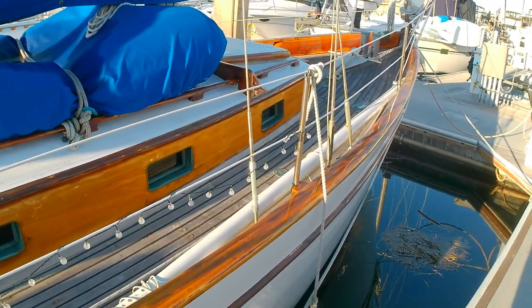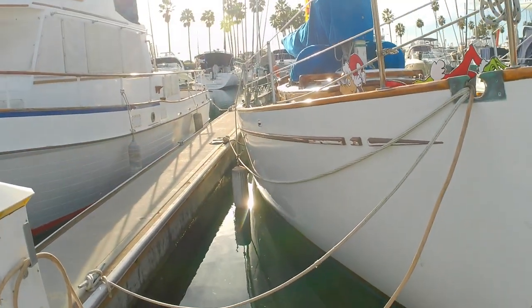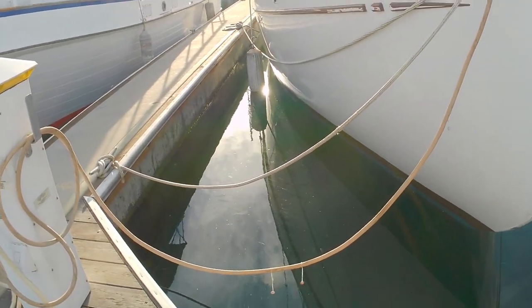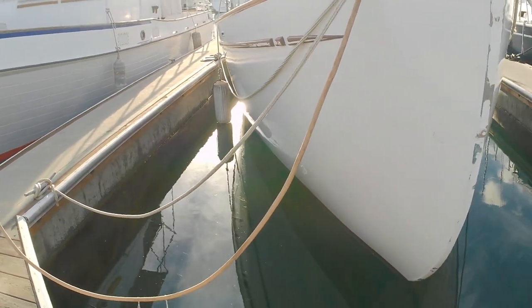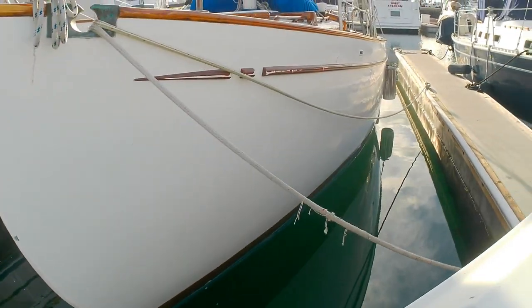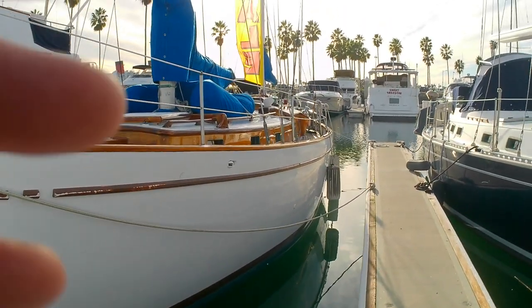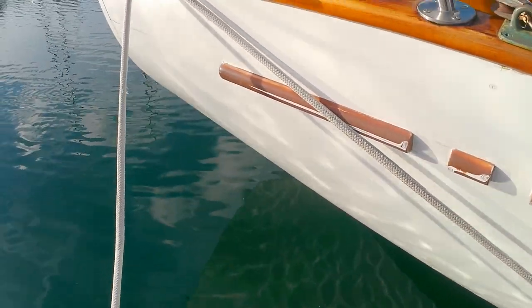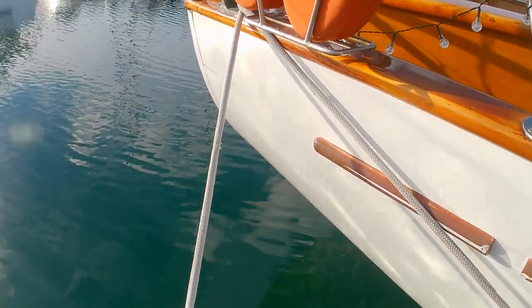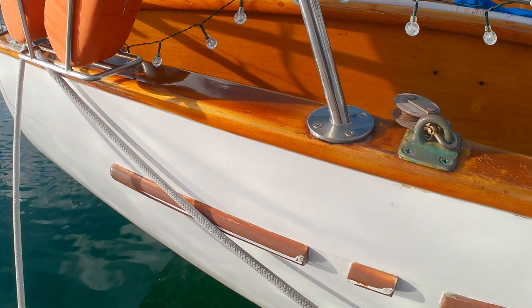Walking around this boat it's kind of built like a brick house — it feels really tight and strong. We always wondered about whether it was fiberglass or wood, but where the transom meets there's some joinery work there. Looking at the top, you can look at the joinery and it's just pretty amazing. We always wondered what it looked like below, and since it's come up for sale I've been able to get down below — I'll show some video of that in just a little bit.